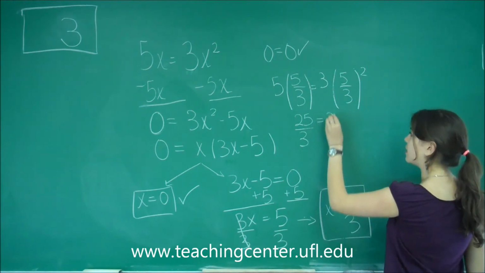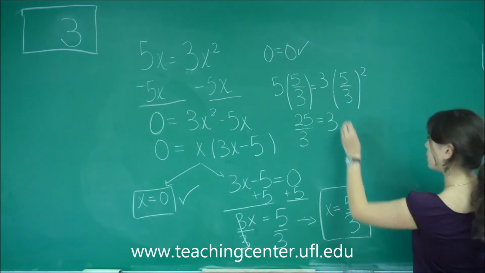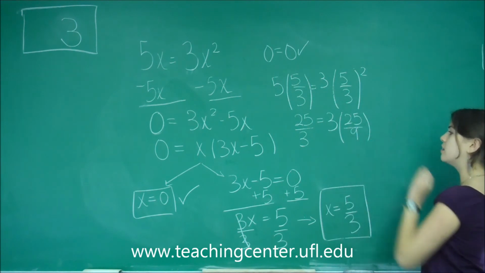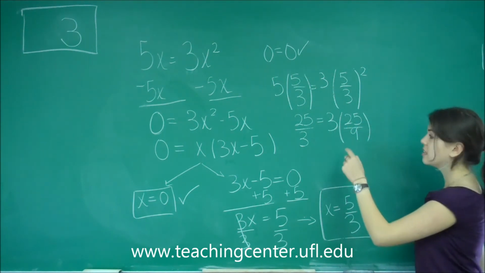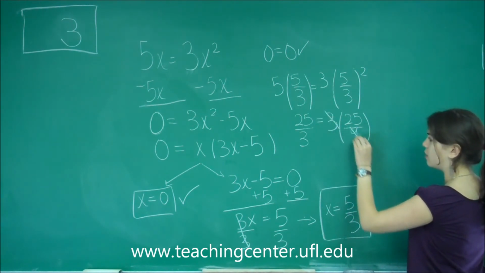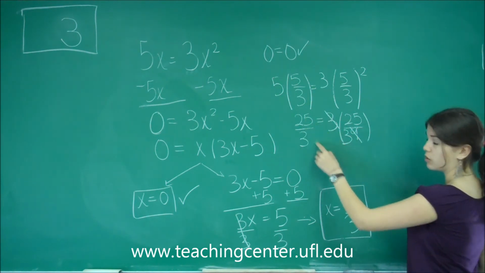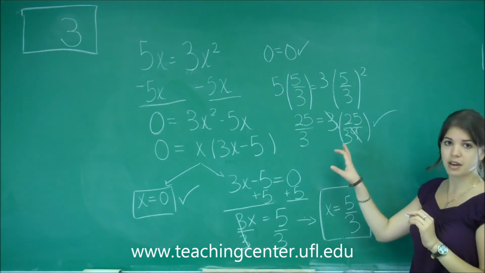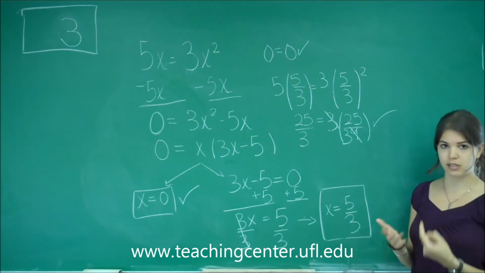On the other side, we have a square. So make sure you square both the 5 and the 3. So you have 25 over 9, and now you can either multiply the 3 by 25, or you can realize that these two will cancel each other somewhat. So the 3 and one of the 3's here will turn this into 25 over 3 equals 25 over 3. And if this is too hard to see that way, you could also do 3 times 25 divided by 9, and you'll get the same thing.